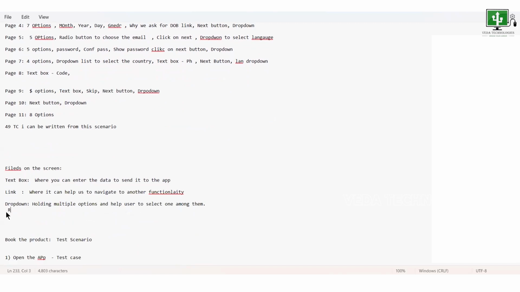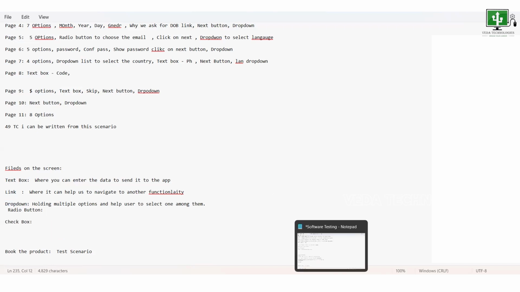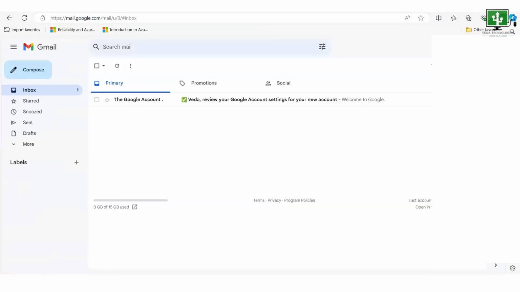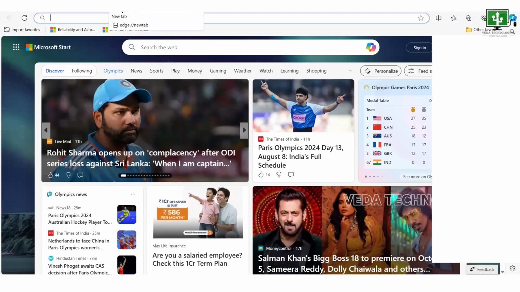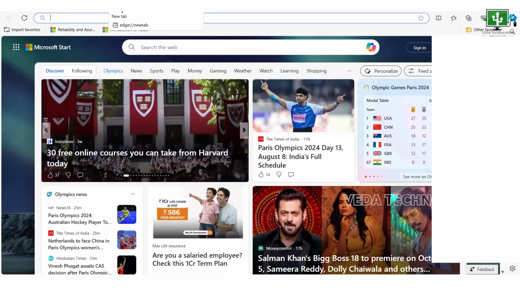One more is called radio button. How many? We had four: text box, link, drop down, and checkbox. Do you know the checkbox? You can select multiple options. Let me show you a checkbox.